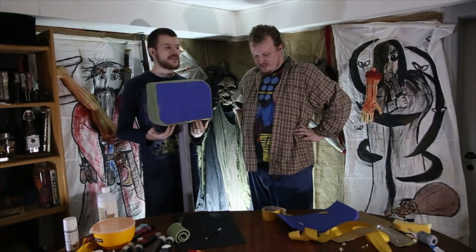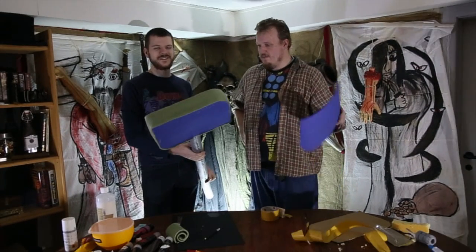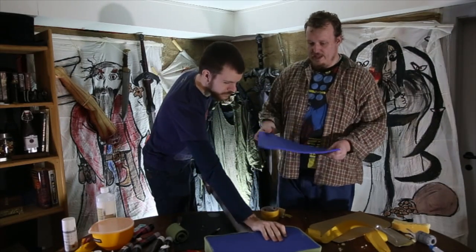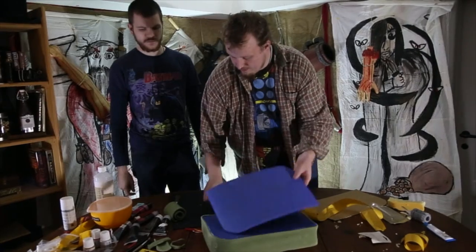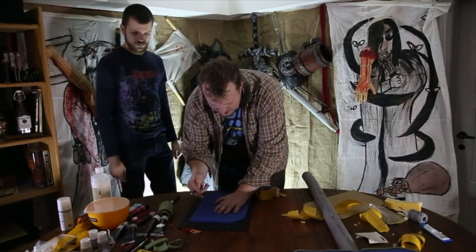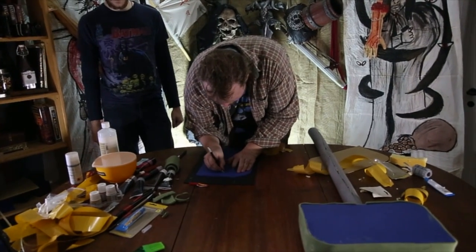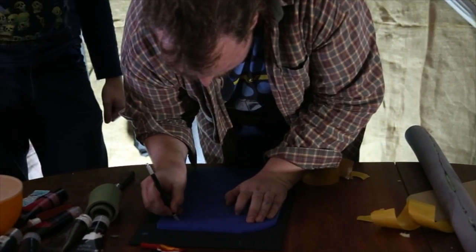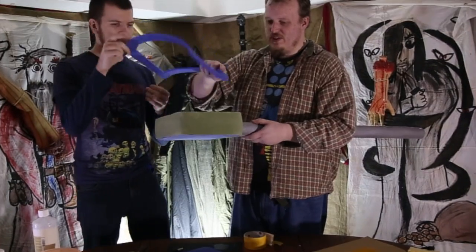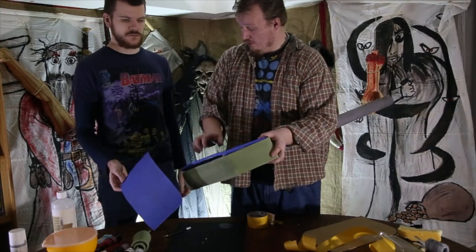So what's missing? Details. And letters. What, do you want to write on it? Yeah. I'm gonna use this foam here, and then I'm gonna cut out first a rough shape to make the edges of the sign. So I'm just gonna take my knife. It will go on to here to make the depth of the sign, and out of the scrap we'll make the letters and glue them on too.